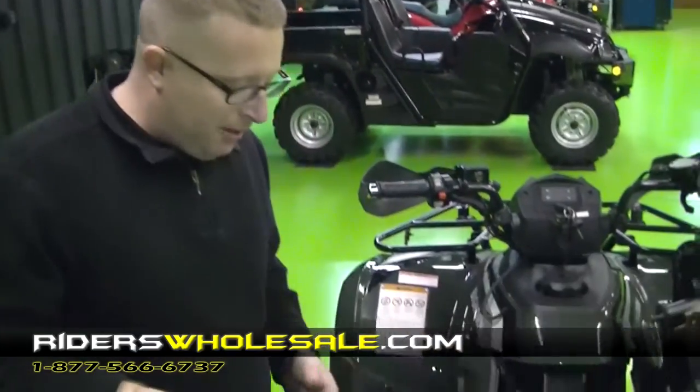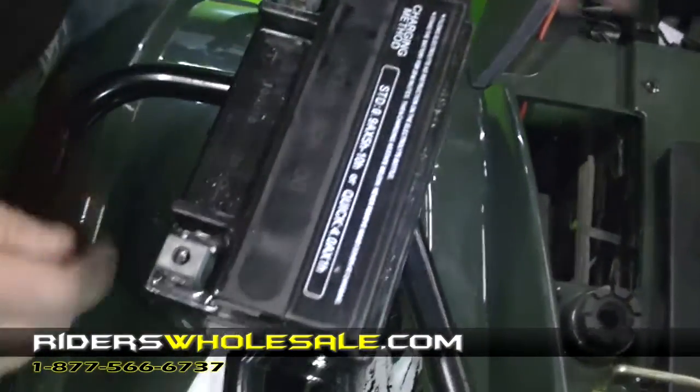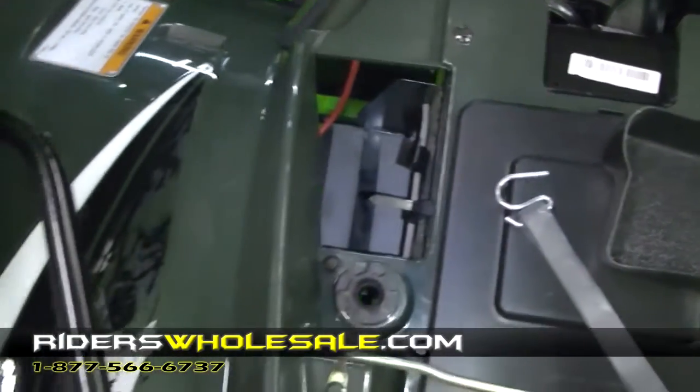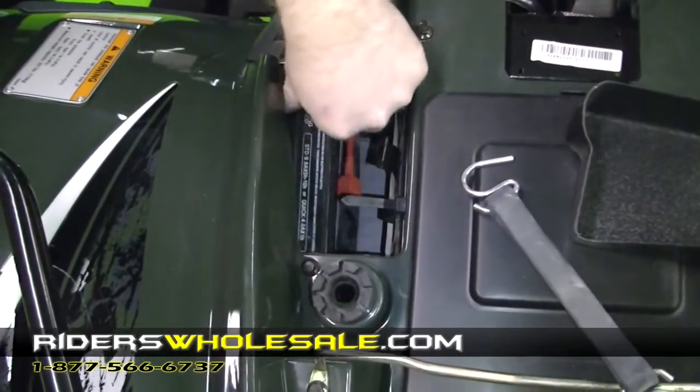Alright, now we're going to put our battery in here. I've already installed the battery nuts into the terminals. Just go ahead and pull your battery box off. This is where it goes with the terminals facing out. Just reach under the bike, slide it in, then you'll be able to start your cables.